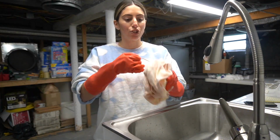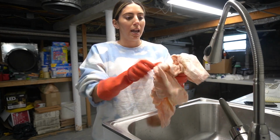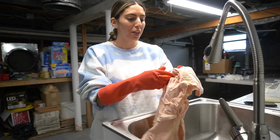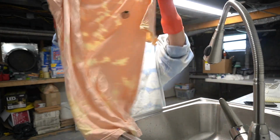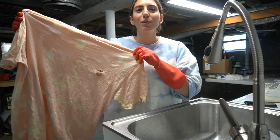Next up, we have this t-shirt that I did the scrunching on. And this one I just did really liberally and didn't really have a method. I kind of just poured the bleach all over. Okay. This one's all right.